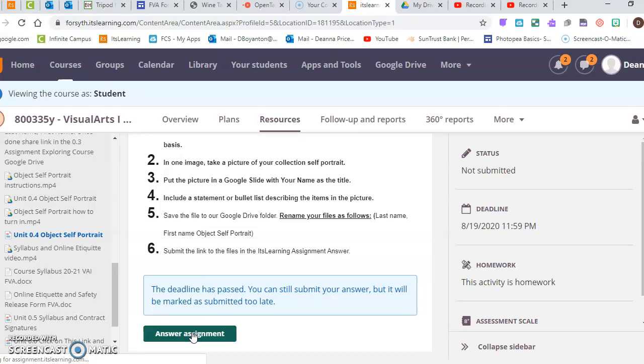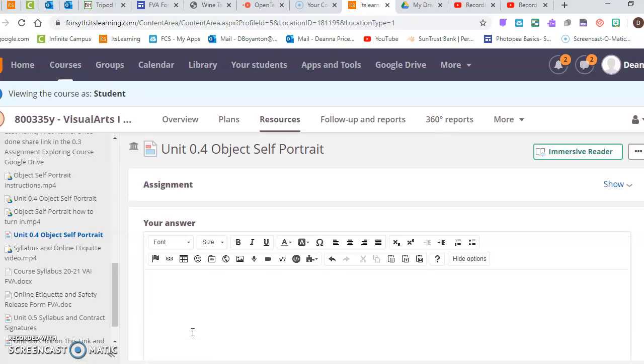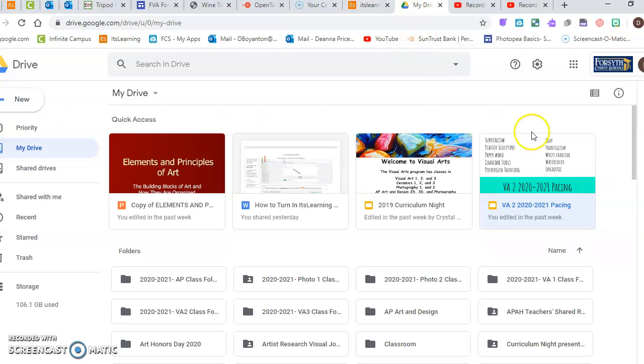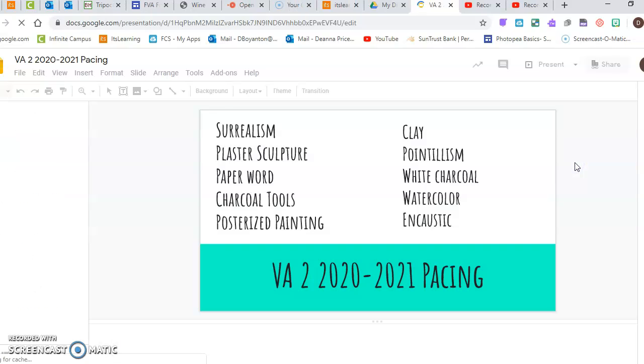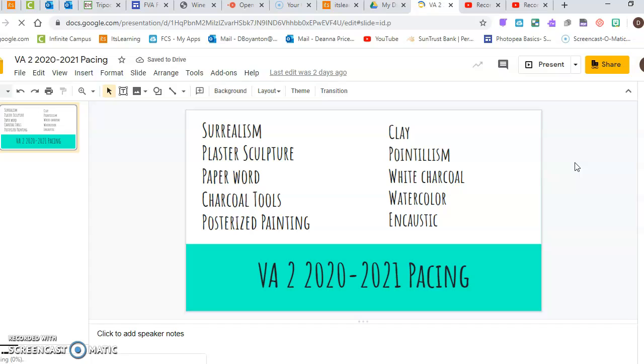You're going to double click. Now, we're going to use this link right here, and we're also going to use Embed. And you're going to put a Google link for your slide in each of these, the same one. So now I'm going to go to my Google Drive, and I'm going to open up my slide. You have one that you've made with your objects in it, and you've labeled it with all of the information explaining why those are important objects to you. So you need to share this slide with me.